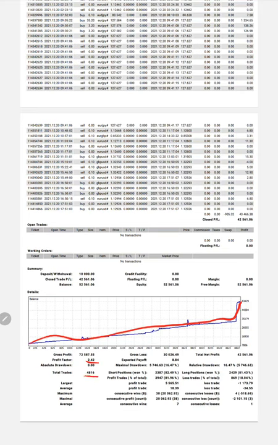Expected payoff is 8.84. Average profit and loss is 18 and 34, which means the risk reward ratio will be 1:0.52, and the break even point that we have calculated from that is 65%. Comparing with the current account accuracy of 81%, we can say we are up by 16% than the requirement.